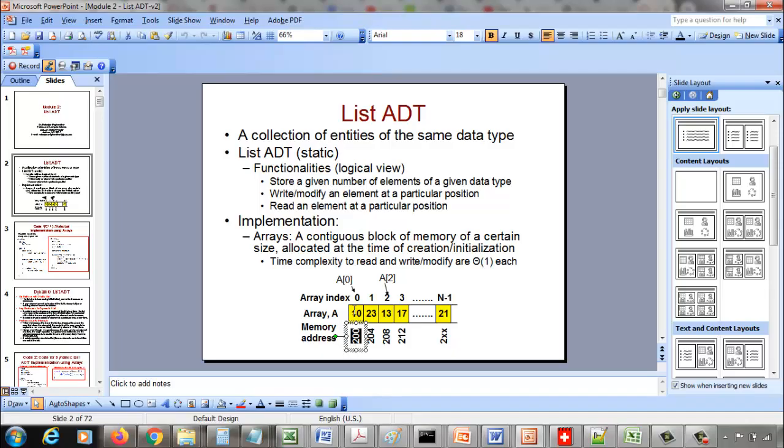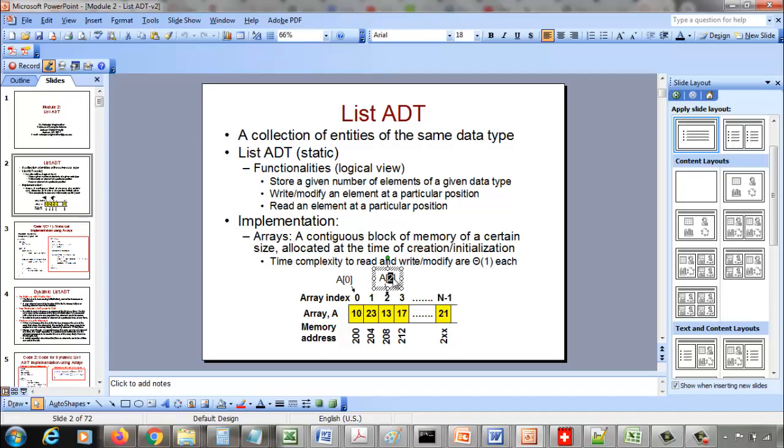Now when I say I want to access the element at index 2, say A is this array, then when I say A of 2, what is going to happen is this A stores this address 200, right? So here I am using A as the variable for the array pointer. So this 200 plus this index 2 times 4.